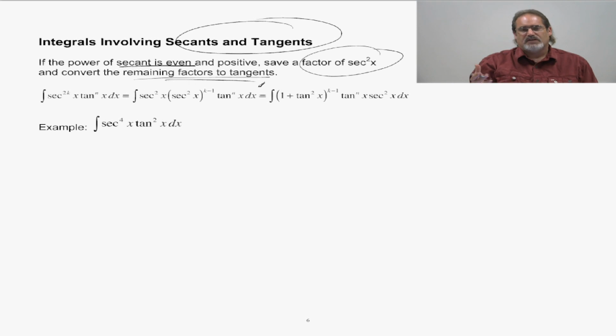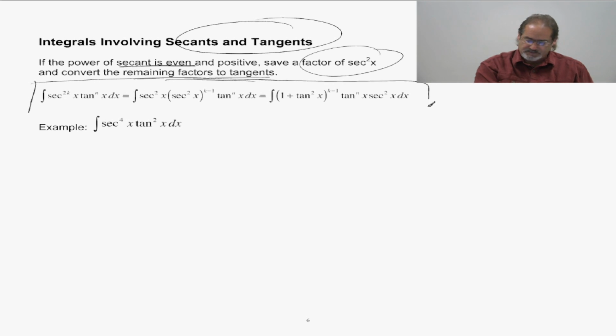to tangents. See, when the factor of sine was odd, we pulled one out and converted to cosine, because the derivative of cosine is negative sine, so we just work with that negative. When cosine was odd, we pulled out one cosine and converted it into sine, because the derivative of sine is cosine. Here, when secant is even, I'm going to pull out the secant squared, because the remaining secants, being an even power, I can convert to tangents. Well, what's the derivative of tangent? Secant squared. So it's the exact same idea, just simply different trig identities.